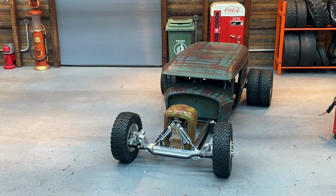Lots of different things we could have done, lots of different ways to have done it. I'm not too concerned with it. Again, this was just temporary. I'm not even sure I'm running that grill. I think they're contrasting shades of patina, so it's not the best look for it. But I just wanted to put something on there and have it as a roller. We can throw it on the back of the Rat King hauler and cruise around the event with it. And with the doors and stuff off, it kind of lends itself to show off the chassis and engineering side of it. So yeah, it'll do the job.